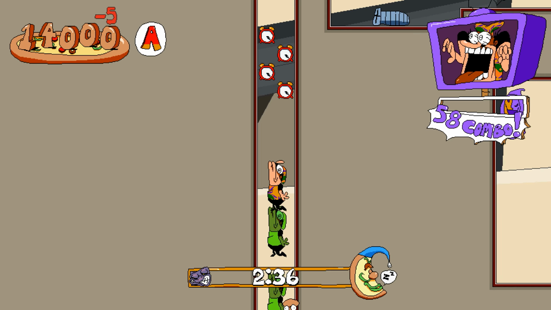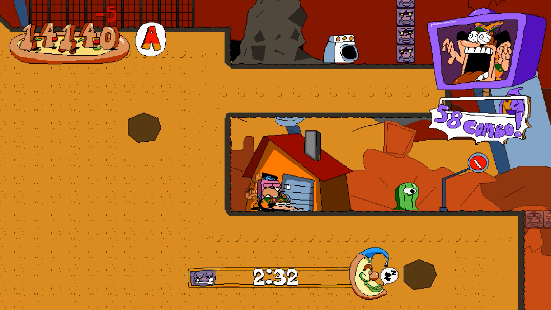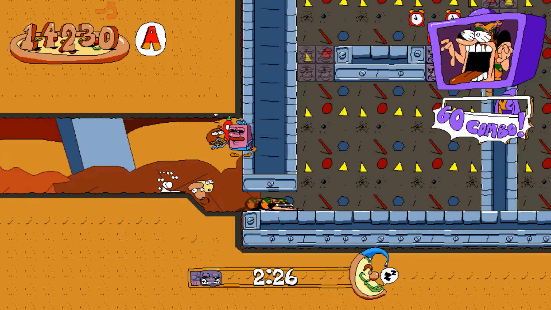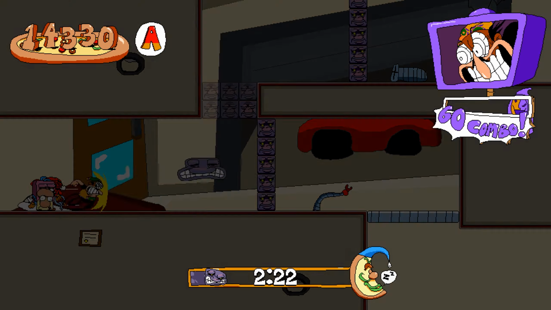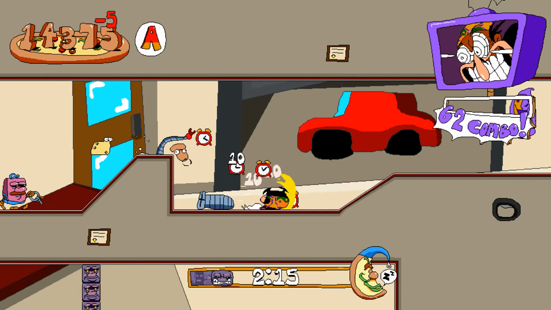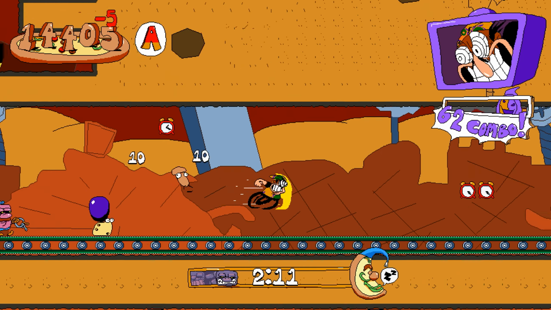Pizza Face timer. Not the most lenient, so you do have to go pretty fast. I honestly do actually have to go pretty fast. So, memorize the route. Try not to make too many mistakes. Try and hit Mach 4 when you can. Try and keep it as long as you can, because you're going to need that time, especially if you want to play it safe during the more annoying moments like this part.